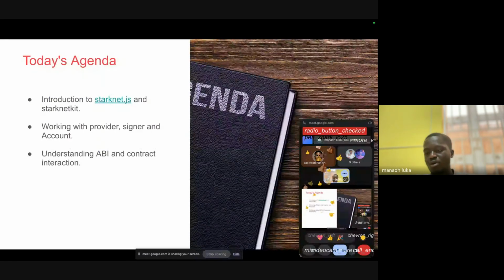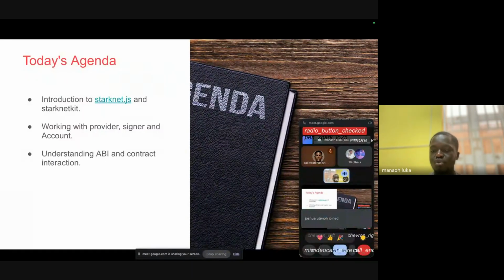Great. All right, so for today's agenda, we're going to be discussing some certain tools that we are going to be working with to be able to integrate smart contracts to front end. For the front end, we are going to be working with the regular tools that you know, like React, Next.js, and whatsoever tool you use for your front end. There is a package available for you to integrate with. But for this session, we are going to be concentrating on the JavaScript side of things because it is the most popular framework for building front-end applications. So that's what we are going to be exploring.